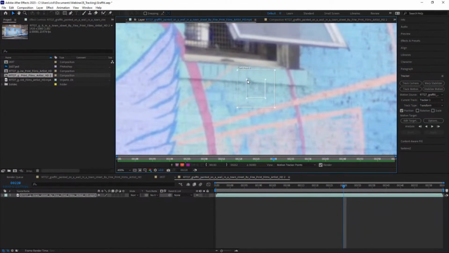This is the pattern, the small square here, meaning that it's going to look for this feature, this pattern of pixels. It's going to look from one frame to another to find the same pattern and then to deduce a motion. And then you have your search area. And in Cinema 4D, we'll see it's the exact same thing. And it will be the same thing also with Blender, with PFTrack, with anything you want. They all use the same tech, meaning this center point, this pattern area, and then this search area.